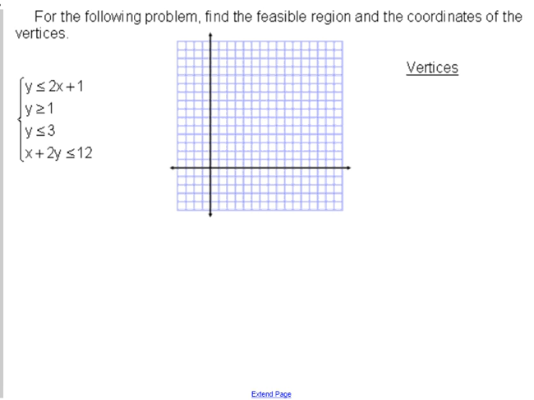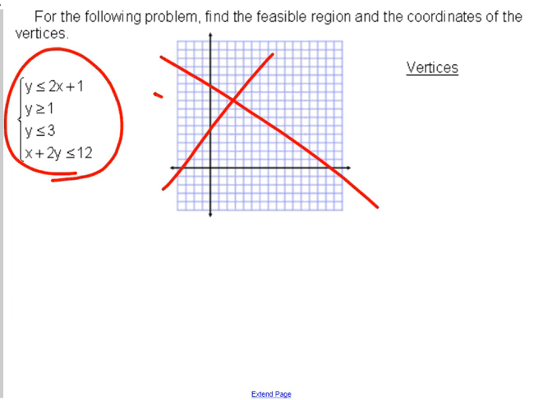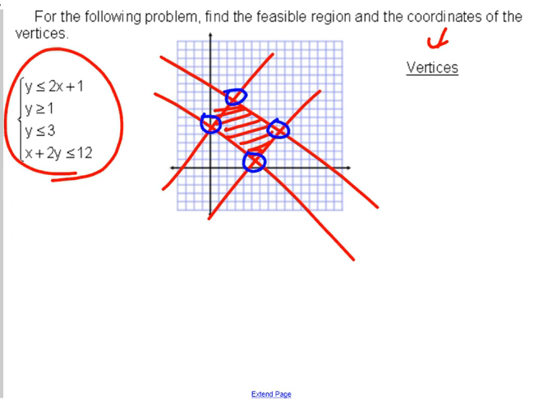All right, so I'm going to kind of gloss over this pretty quick. If we asked you to graph these, you would get 4 lines, and they would probably all converge like something like that, and I get a shape on the inside. What would be the important spots? The vertices, the corners, okay? I'm going to trust that you know how to find those corners, because I need to move on to the next part, which is once you have those 4 corners, what do you do with them?